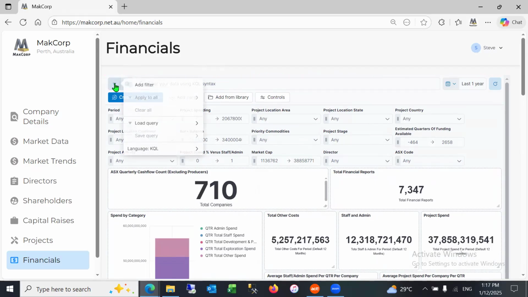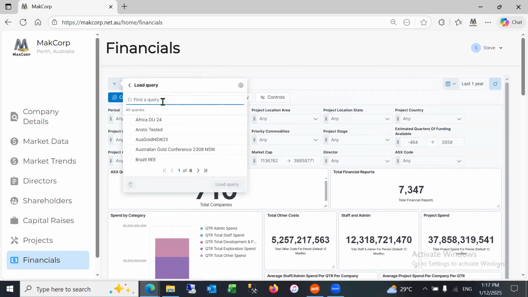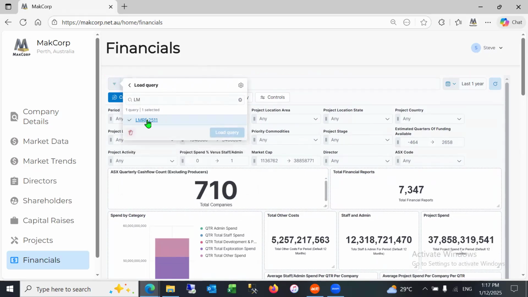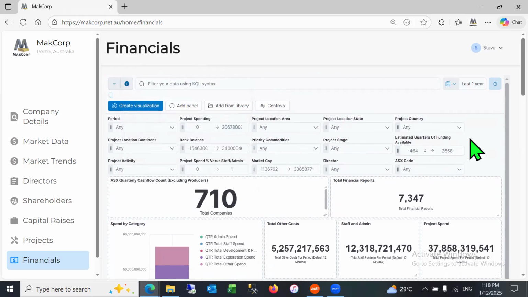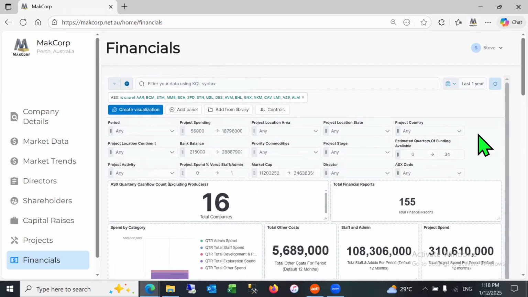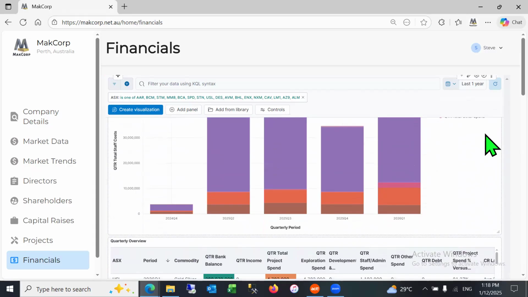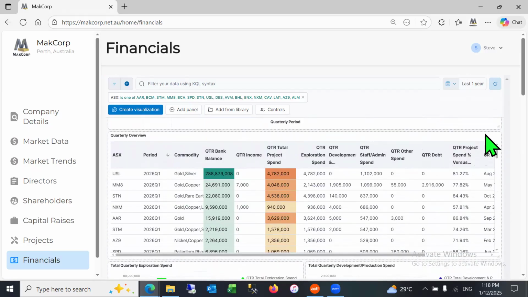There we go. And I'll load that same group as I did earlier, LM, and select it, load query. That then allows you, so obviously one of their stocks is in production, hence there's one less stock in the financials, so they don't produce a quarterly. And you can then scroll down and start to look at all the last 4 quarterlies.